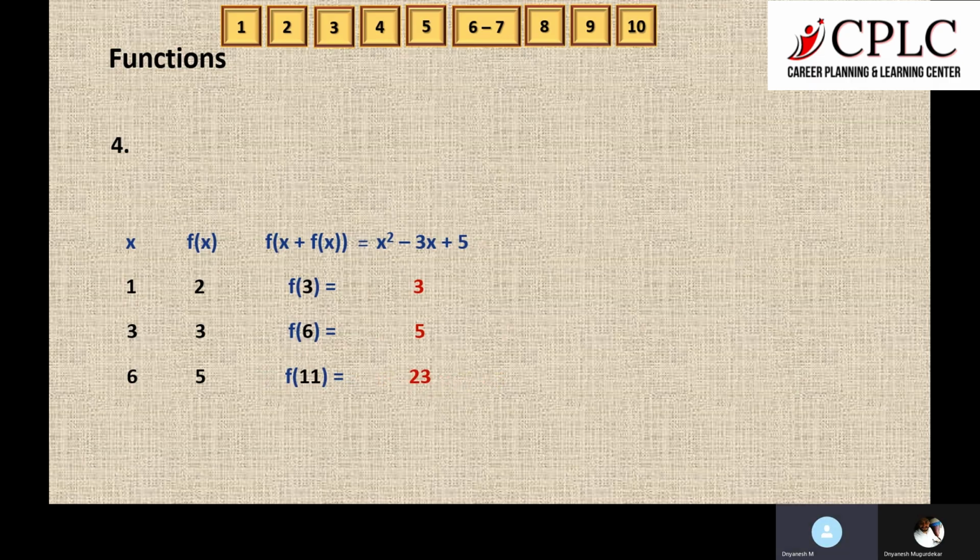Last step, one more time now. Because we have f of 11, substitute x as 11 in the original function one more time. So whenever you substitute x as 11, f of 11 is already known to us from the previous step, which is 23. 11 plus 23, you will get f of 34, which is what you were looking for. So for that, just substitute on the right side, x is equal to 11. So whenever you substitute x is equal to 11, you'll get your final answer, which is 121 minus 33 plus 5, which gives you 93 as the answer. So f of 34 is 93, option 1.